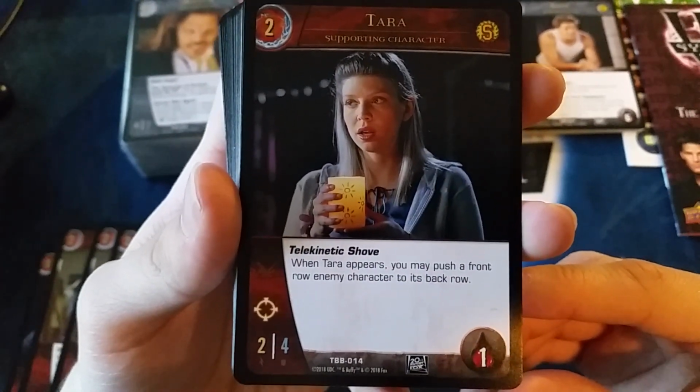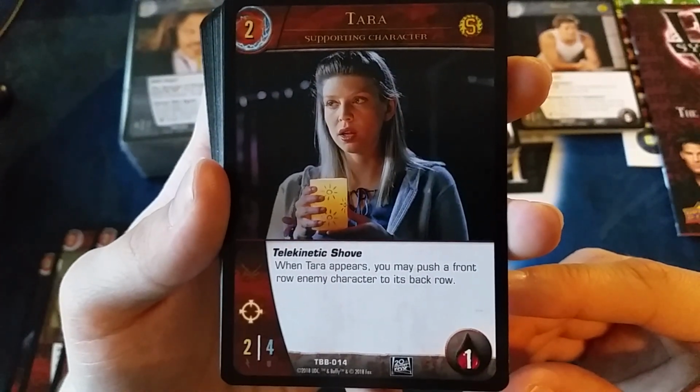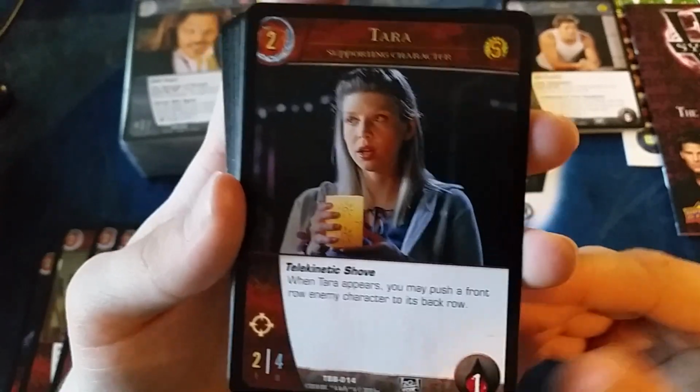So we have Tara. She's a 2/4 with range and 1 wound. She is telekinetic. She has telekinetic shove. When Tara appears, you may push a front row enemy character to its back row. That's not bad.